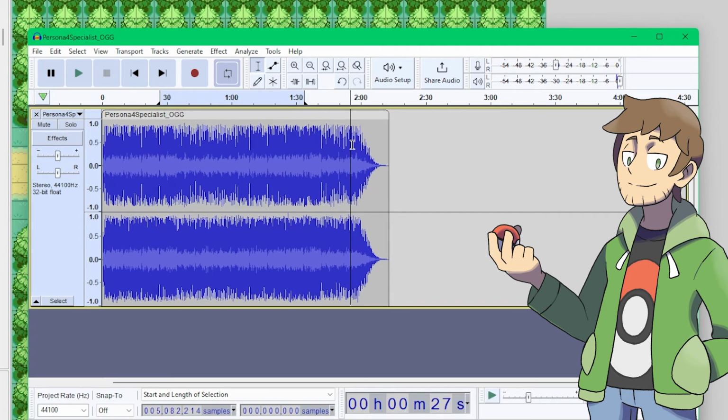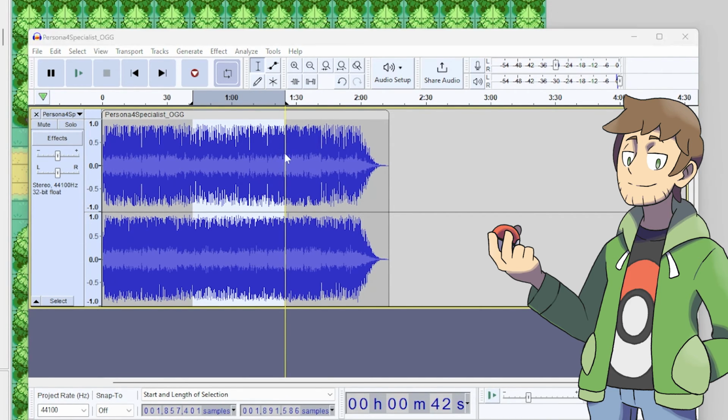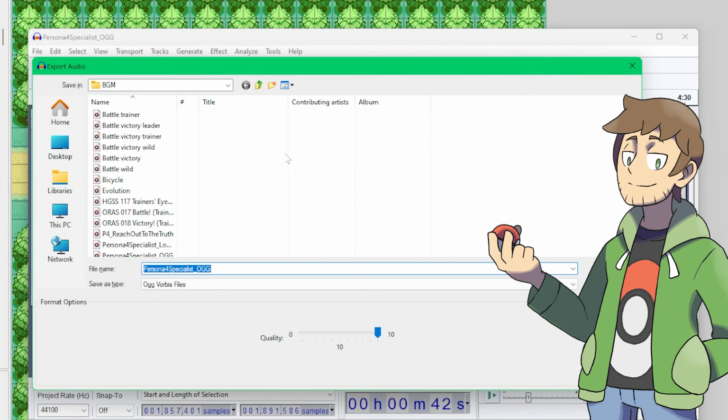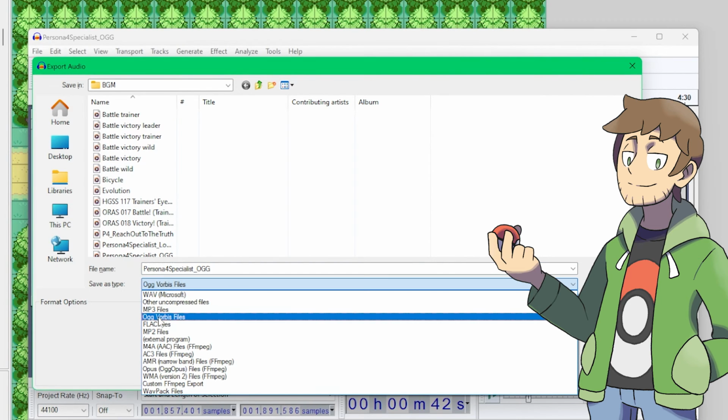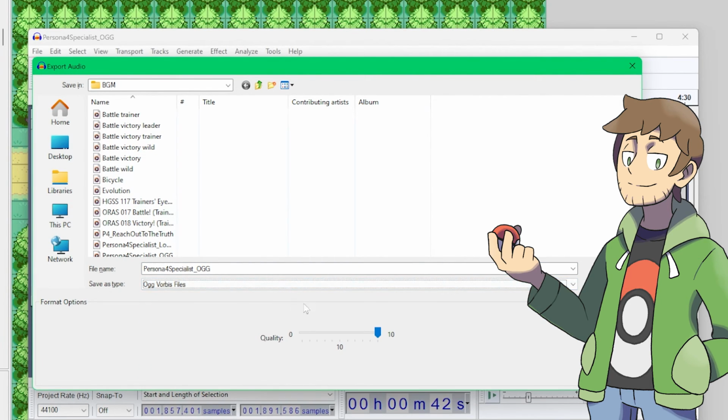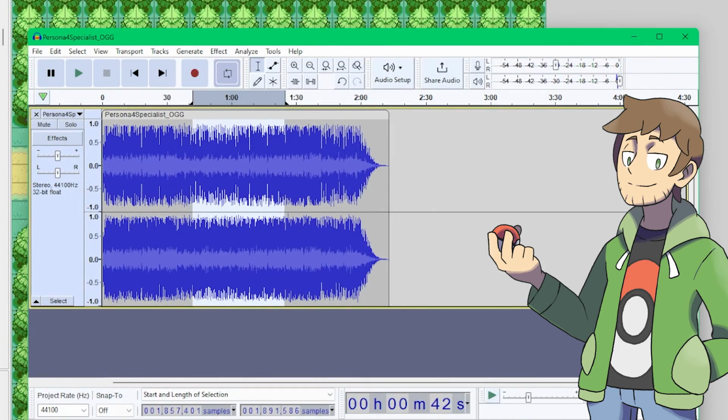The next one is Shift-L. What Shift-L does will set the loop play zone to the current selection. So if we select like this and then press Shift-L, it will now loop this zone instead. This is really useful. And the last one is Control-Shift-E. I use Control-Shift-E to export audio instead of doing File, Export, Export OGG. If you use Control-Shift-E, you can then export and then just make sure you have OGG Vorbis selected. I like it, it's a lot faster, and I think it's very convenient.